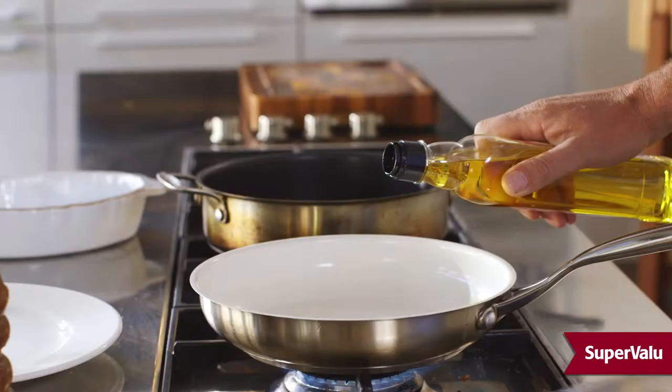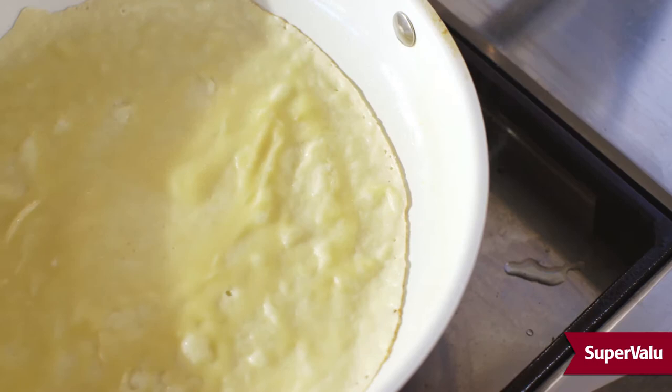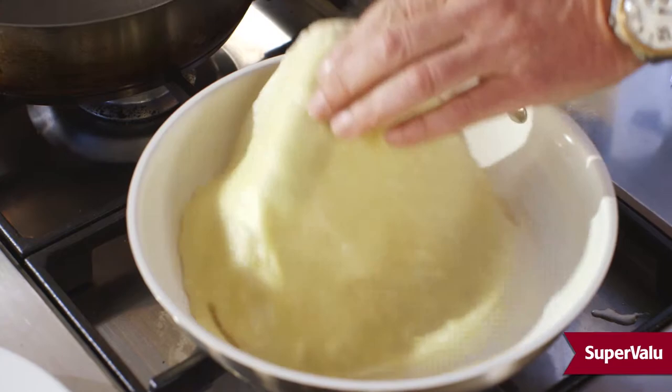Put a little olive oil in a hot pan and spoon on 2 tablespoons of pancake mixture. Spread it around and then let it cook for a few moments. You'll know when it's ready to flip when little bubbles start to form. Give it a flip and cook for another few minutes.